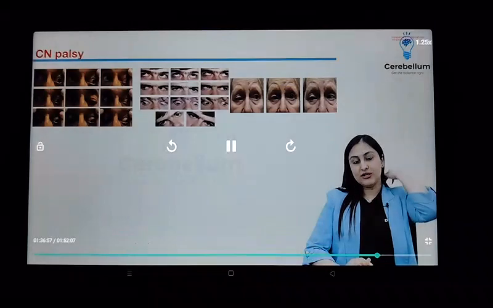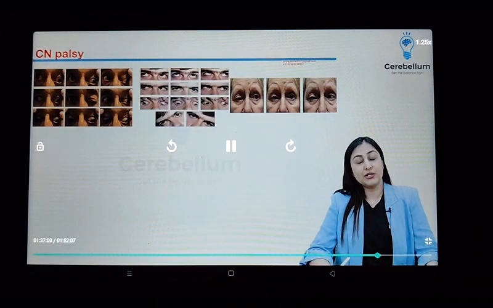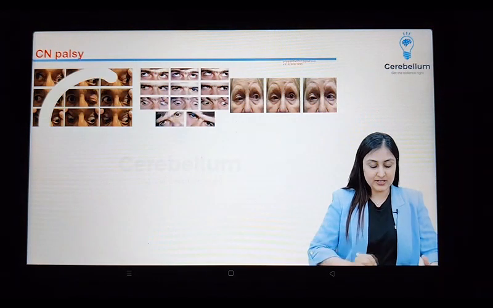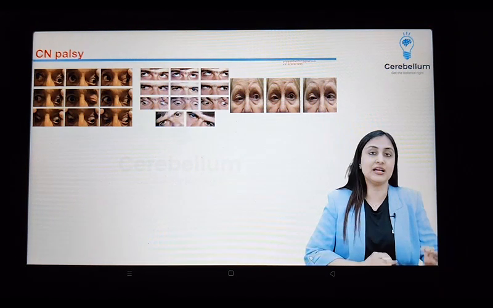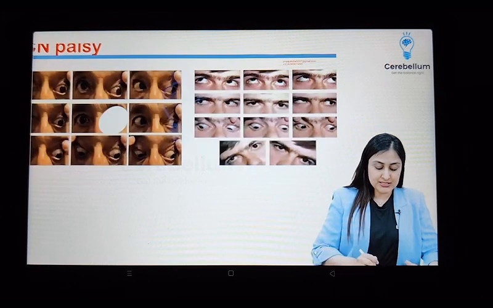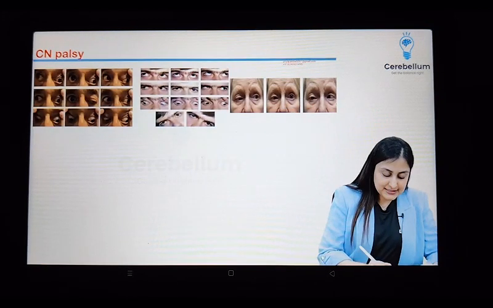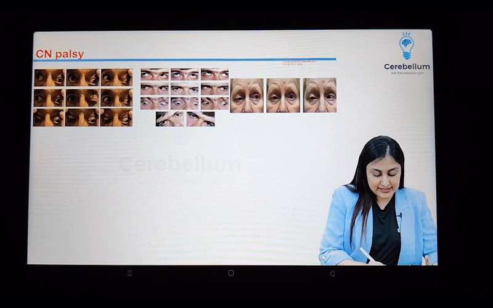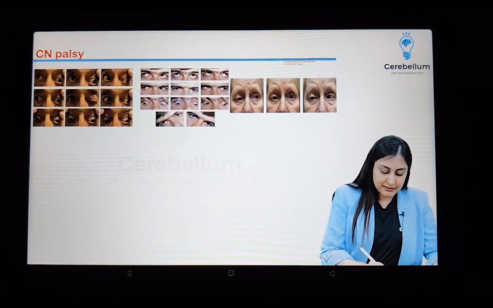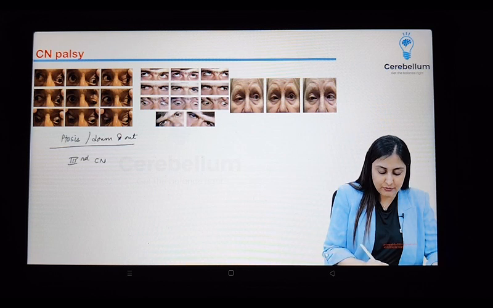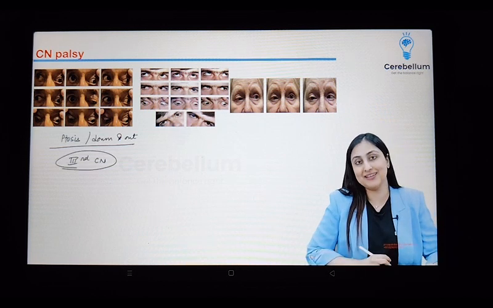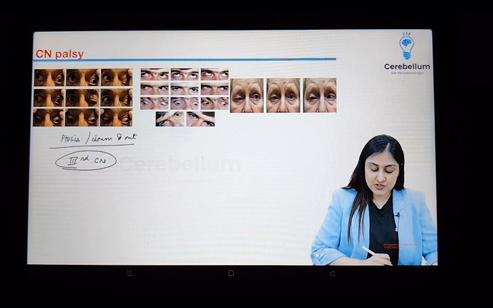Now, recognizing. In recent years, you get almost every year one of the questions from one of these sets. Now, when somebody shows me such an entire gaze picture, I'm going to be scared and I might leave the question thinking I have not done squint. But all you got to do is see the central position. What do you see? I see there is ptosis of this left eye, and the pupil is down and out. The moment you see these buzzwords, ptosis with down and out pupil, I know for a fact that this has to be third cranial nerve palsy. That's all. I don't even have to look at the others. So this is how you crack these questions.